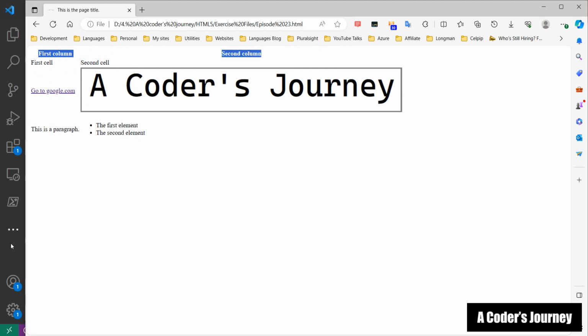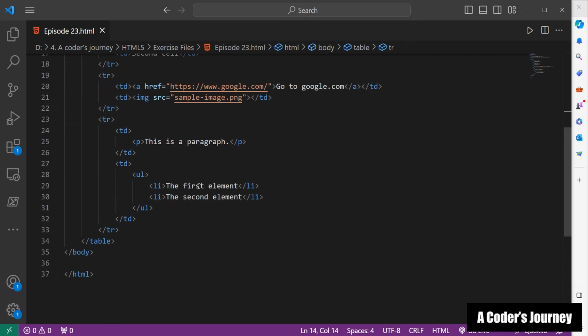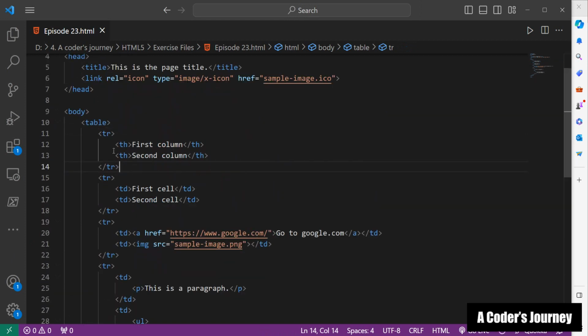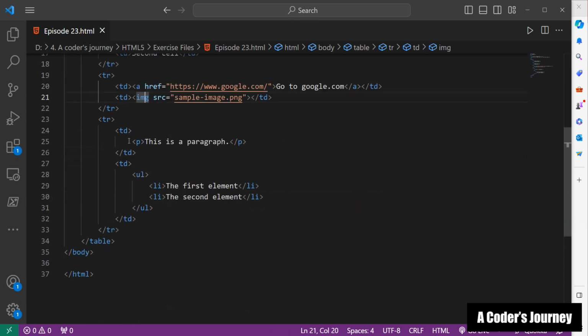this is the header. So remember, when working with tables, basically you are working with some different tags. The first tag is table, then for the rows you have tr. Inside each row, if that is a header row, you have th. If it is a data row, you have td. And as I told you, between these tds, you can add anything you want. You're not limited to plain text. You can have an anchor tag, an image tag, a paragraph, even an unordered list.